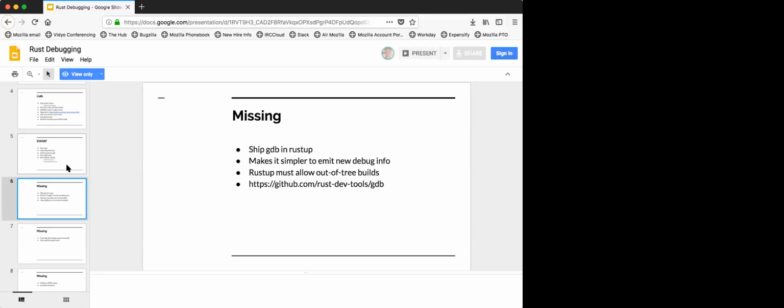Okay, I see. So that's GDB and rustup. Still valuable to do, but requires this rustup infrastructure groundwork first. I actually don't know the state of that. Alex might. Okay, next.